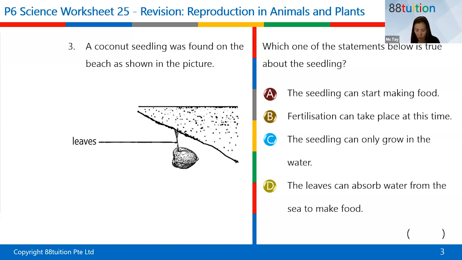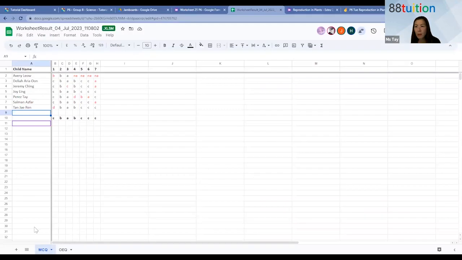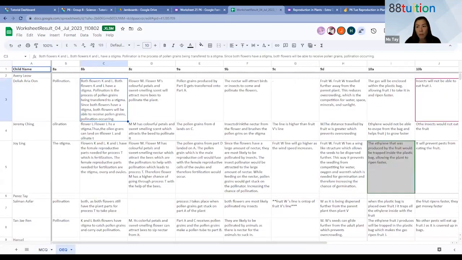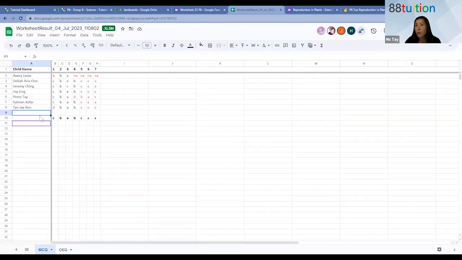The picture is not exactly wrong. It's just that it is not drawn nicely. Okay. There is this tab here. Look at my cursor right at the bottom. Do you see the MCQ? And then open-ended question. So you can change or you can type in your answers here. Write down your name first. What I have here in bold, these are the correct answers.